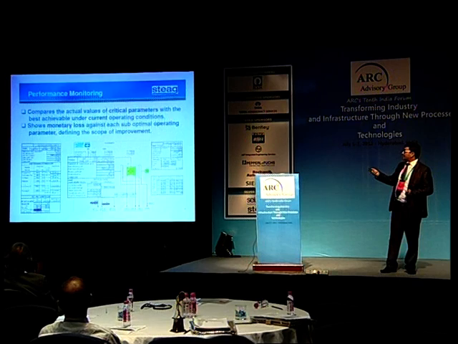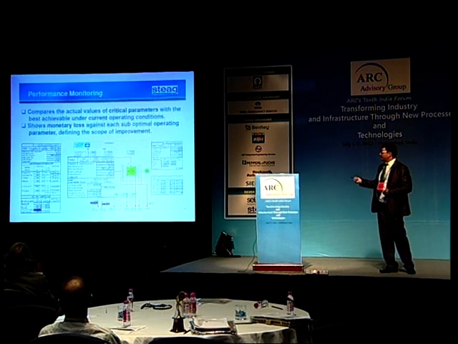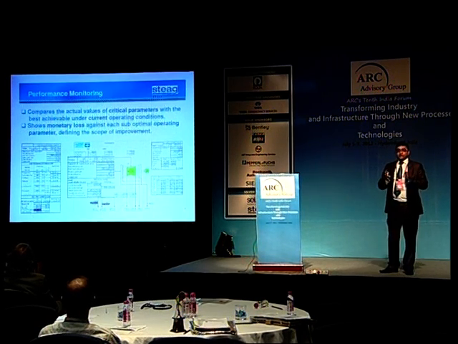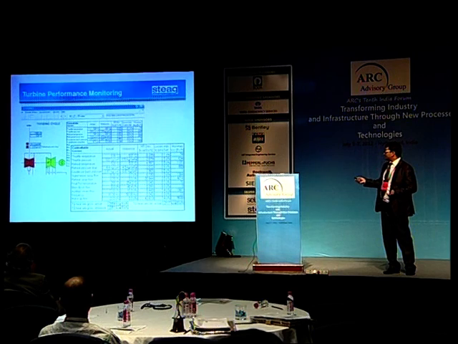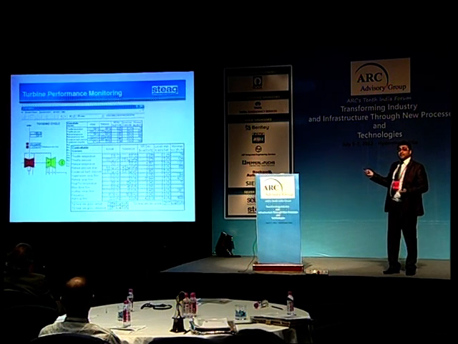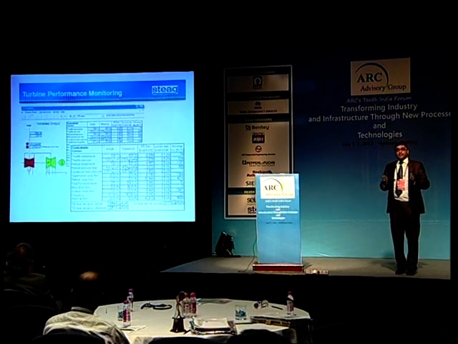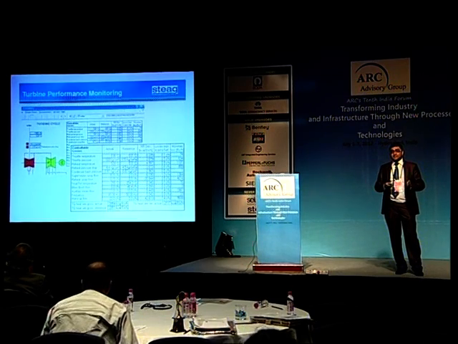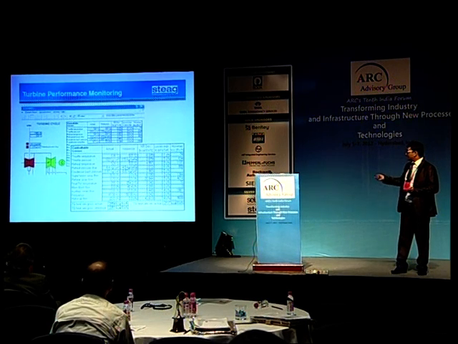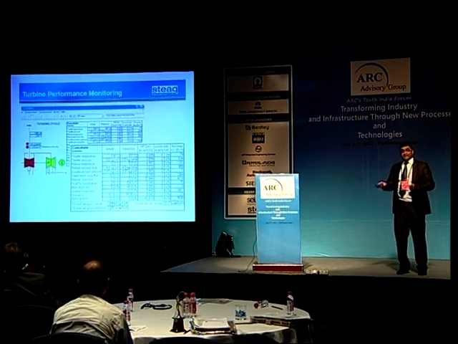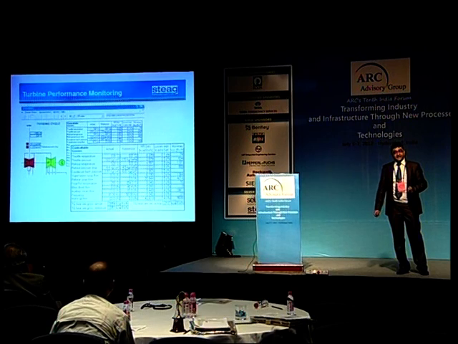So performance monitoring, I already told you, compares the actual performance of the parameters to the best achievable parameters. That always lets the operator see where the losses are happening, which are the zones and how much loss. Here you can see on the right side, we are providing the monetary loss. It not only provides how much steam or how much coal, which doesn't justify which are the areas to concentrate on. But if it shows a monetary loss, it gives a warning to the operator that these are the areas he needs to take care of.